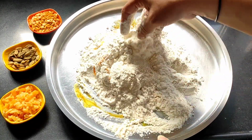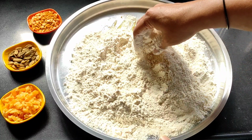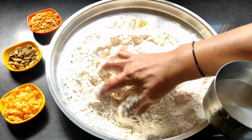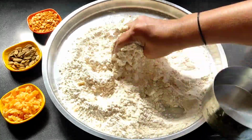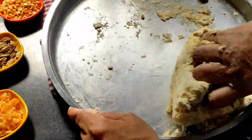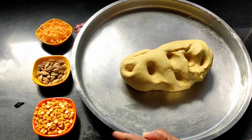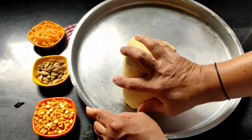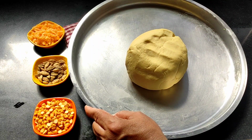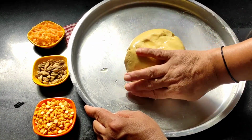Now we'll mix this up well first. Adding little water at a time, we'll knead it to a very soft dough. So now here the dough is nice and soft. So now onto this I'll be applying some ghee. And now we'll cover this and we'll let it rest for 20 to 25 minutes.